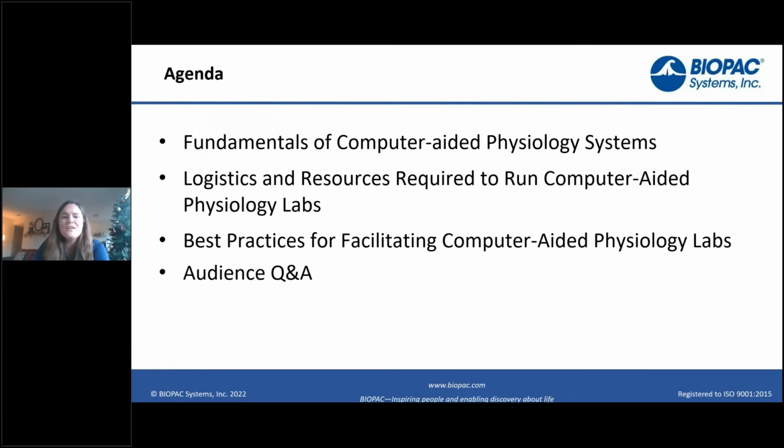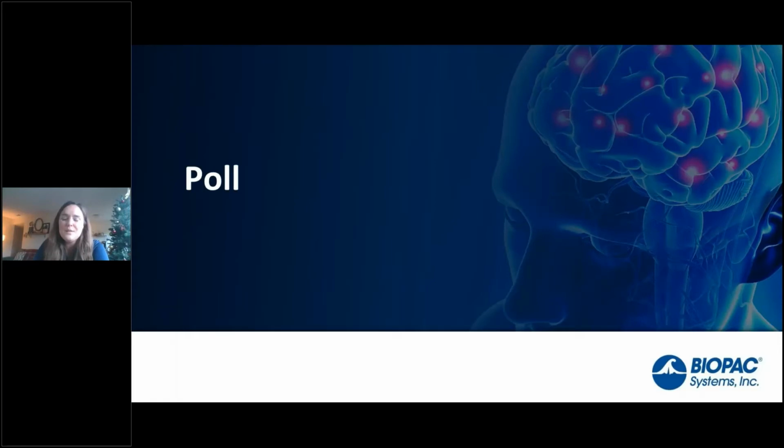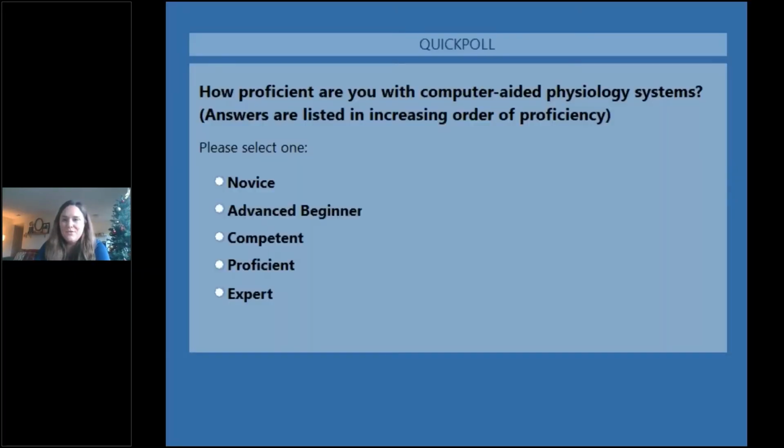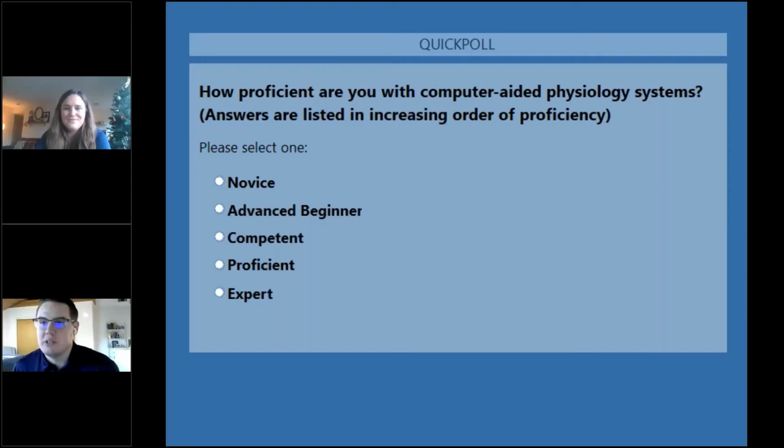Now before we get started, we're going to pause for a quick poll. You can carry this away, Colt. Yeah, we just wanted to see how proficient people are with computer-aided physiology systems. You can just select one.